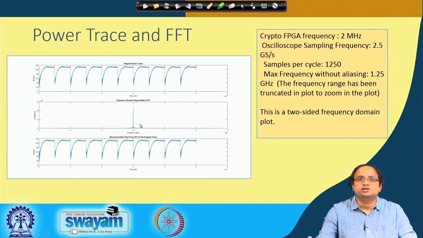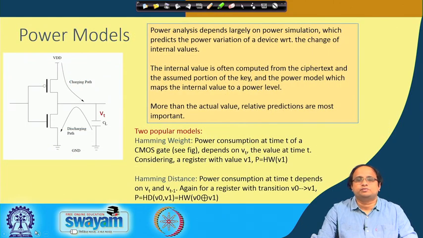Okay. So, this is a two sided frequency domain plot, and you can observe that essentially there is a central, like the DC bias of this power trace, and that is essentially shown by this 0 frequency component of the FFT plot. Before I go into the other aspects, I will be discussing the high frequency component of the power signals and how they should be communicated to the oscilloscope.